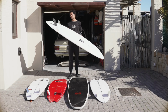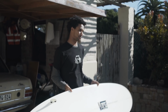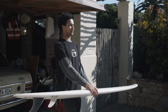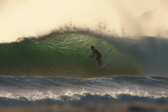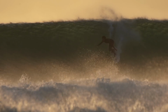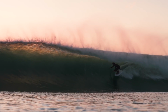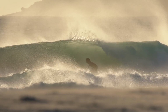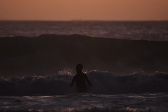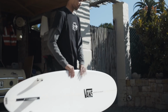It's got these 2 side bites on either side that allow for quite a bit of drive. It's cool because you can also move your feet around a little bit and get a little bit more creative. It's got some amazing paddle power when the waves are a little bit bigger and barreling, but at the same time, you can turn it really easily. I've been having some super fun sessions at Dunes just down the road here, and I'm enjoying this board a lot.